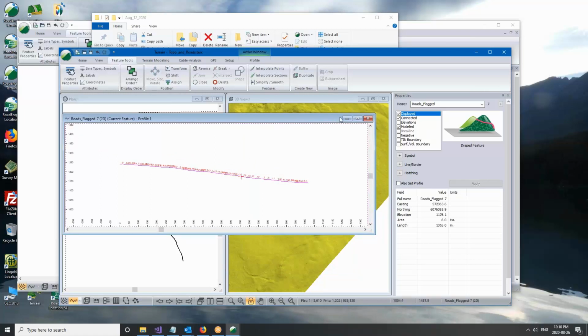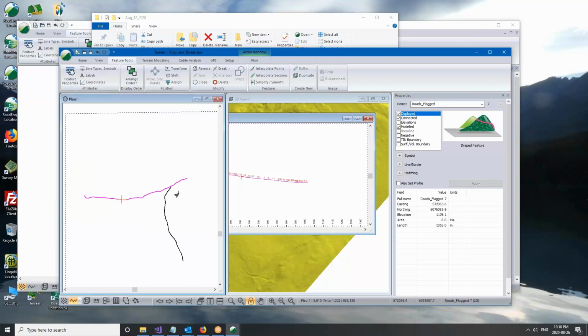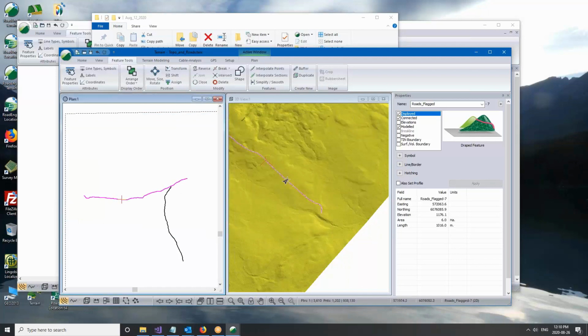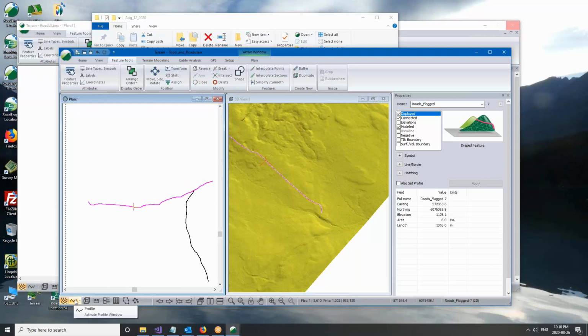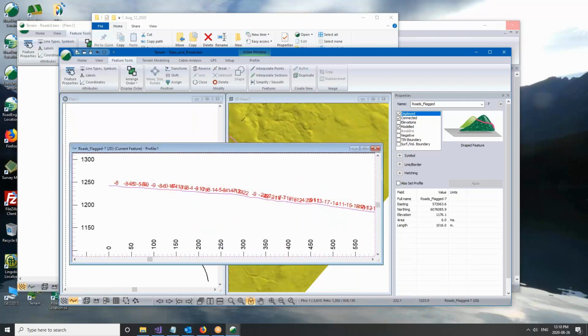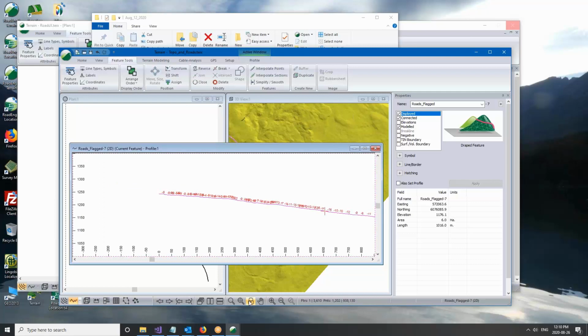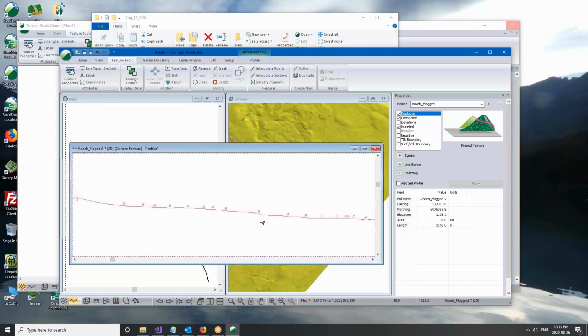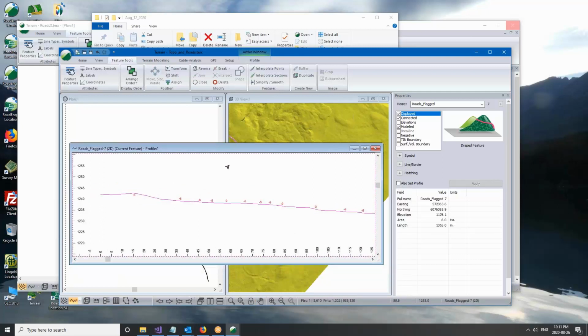Let me just back up a bit. I can get rid of all the intermediate crossing points. I could do it in the original feature, or I could do it on the profile. Yeah, that's maybe the easiest way. So here's the profile with all the little itsy bitsy grade changes. See them there. That's in percent.